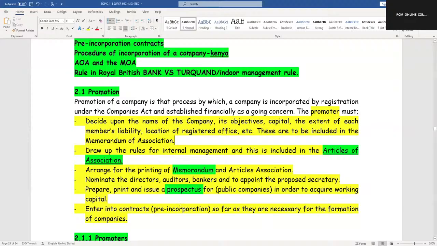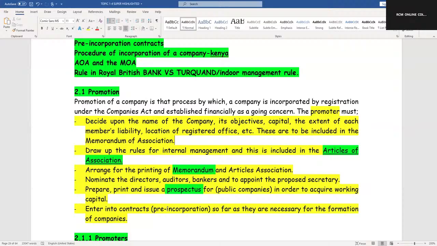it a pre-incorporation contract. For example, quite early in advance, this promoter might try to identify the office space for the company, so that in this case, when it gets that certificate, it can be able to immediately commence business. He might enter into agreements, maybe in this case with a landlord, just in this case, having to look for office space. He might actually end up having to source for furniture. Those contracts, basically, in this case, will likely be done by the promoter to support, enable the formation of the company.